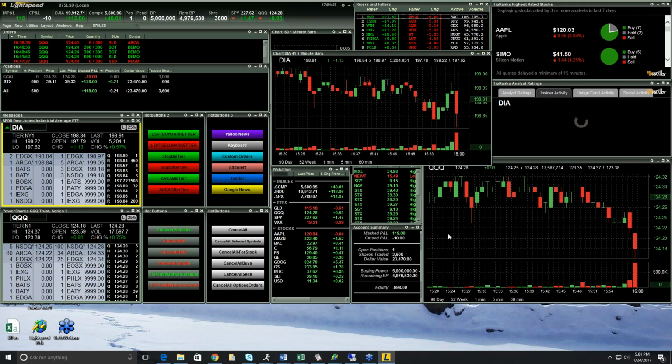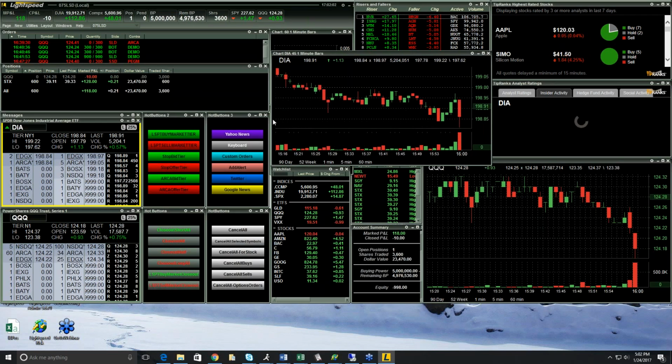You can save your different layouts to your different settings and different layouts to each other. So it will save your hot button configurations on different layouts. So that is possible as well.